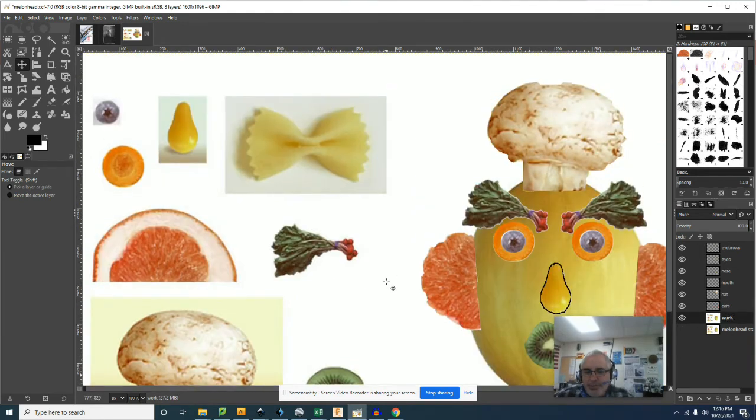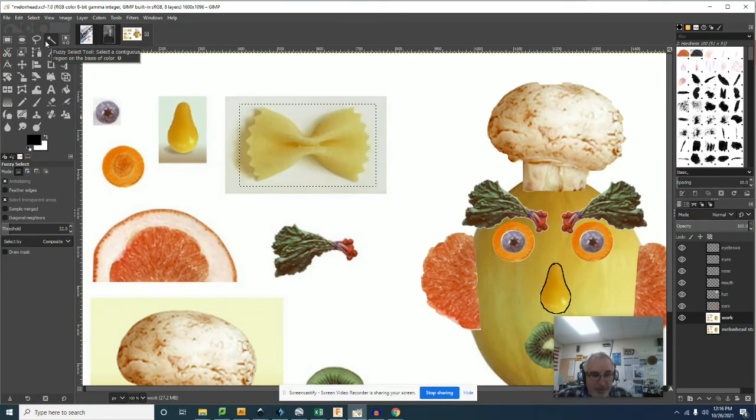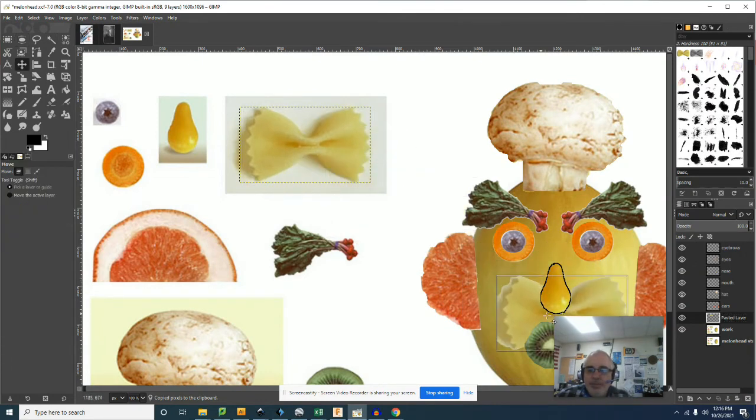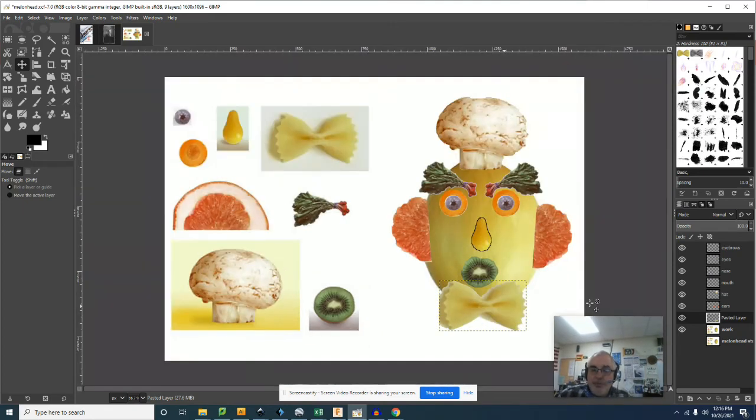The bow tie pretty much at this point, because you've used all the different selection tools, you can use whatever selection tool you want to on this one. I find personally it easiest to go with the rectangular marquee and then use the fuzzy select to take out what I don't want. That'll work. New layer, and then move it in position way down here. At this point, pretty much the basic structure is done. Now it's a lot of cleanup work, decorating it, making it look a little better.